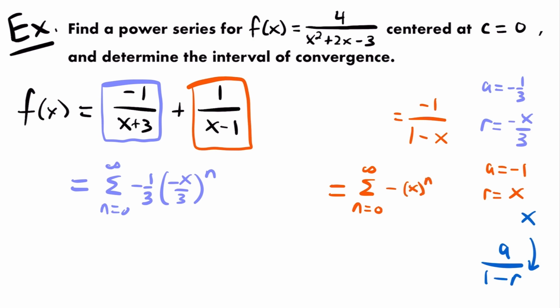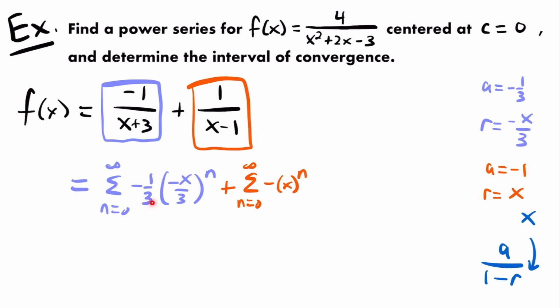All right, and so now we have rewritten this second partial fraction as a power series, and so we can add that power series to this power series. All right, so we'll have plus the sum from n equals 0 to infinity of negative x to the power of n. Okay, and so now what we want to do is simplify these two power series and combine them into one power series that will represent this entire function. Okay, remember that these two partial fractions are equal to this function. I know we did that a little while ago now, but once we combine these power series into one power series, that power series will represent this function.